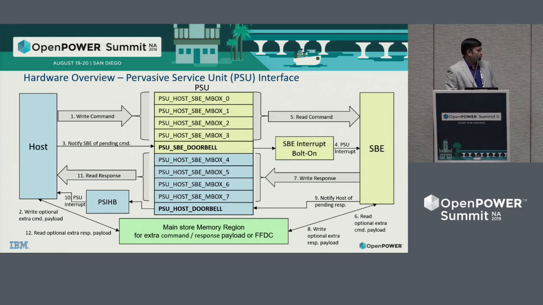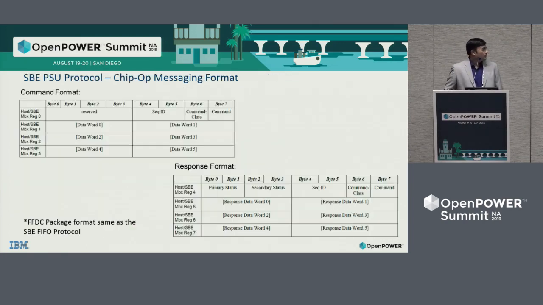So I think that this one is a pretty simple protocol. I won't go through the actual steps right now. And then we have a similar software protocol over the PSU mailbox registers. So we have a command class just like the FIFO, and this is a general template of what the command can contain, and a response with the same thing. We have a sequence ID which needs to match, and the FFDC package that was defined on the FIFO side is kept exactly the same on the host side, so that it assists debug, and it's common code across the host and the PMC.